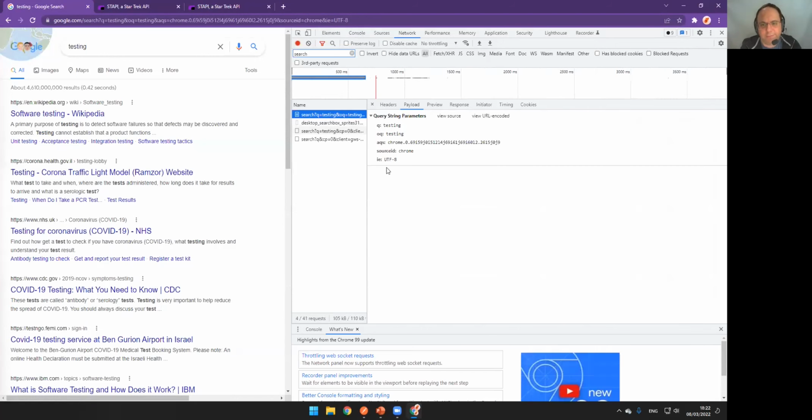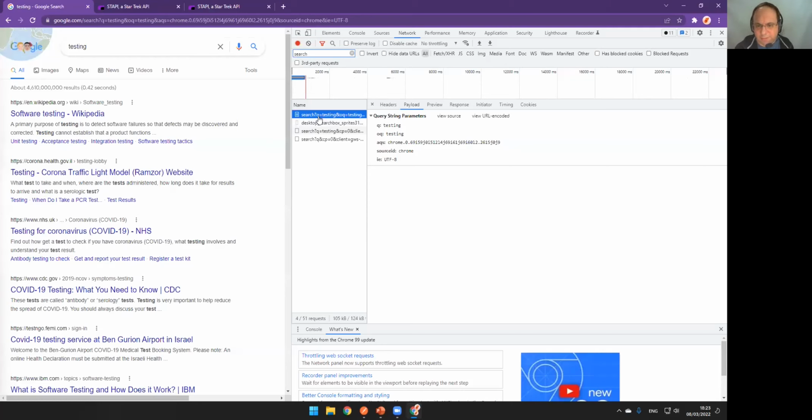And you can see in this query, I have other parameters. I have AQS, which I'm not sure what it is, but it identifies as Chrome sent it, not the Google page. So I can learn about different ways to call the same search API, but with different parameters. Somebody said complete the query, probably it will return the dictionary of proposed queries. It could be, I'm not sure. But just looking at how other clients send it, and I'm doing the same thing, looking for testing, I can see that these things can work in different ways.